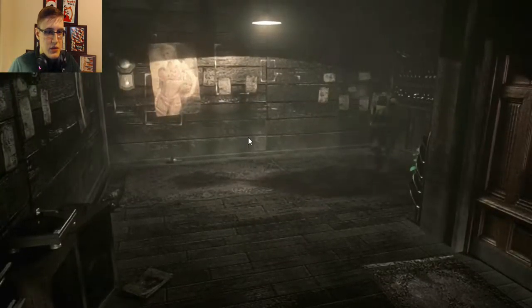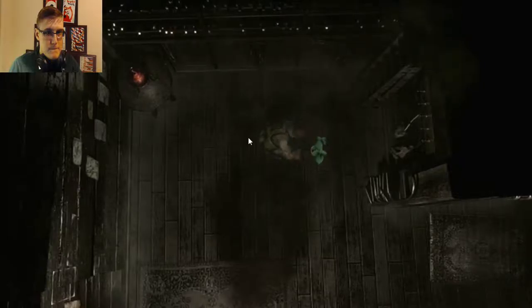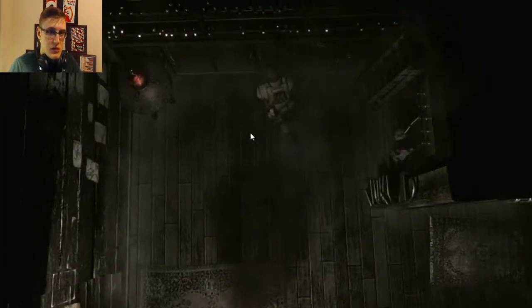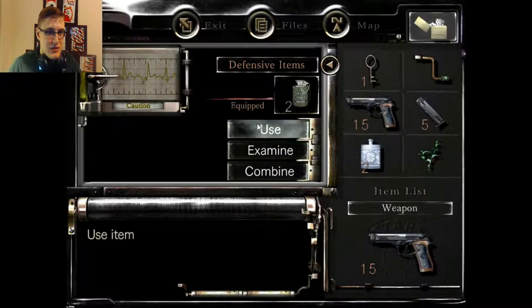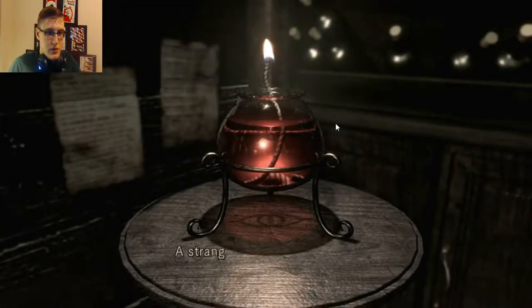What's this? Why is there blood on the floor? Ooh, green herb. Oh my god, sparkly. A red oil lamp. It's not lit. Can we light it? Yes, we can! A strange silhouette. Oh, it's an eyeball.